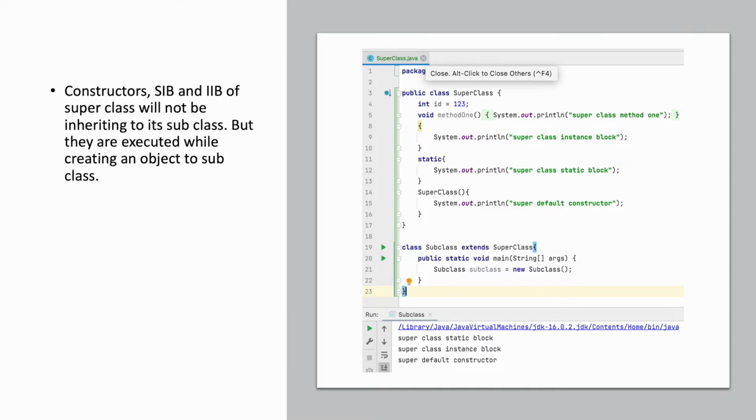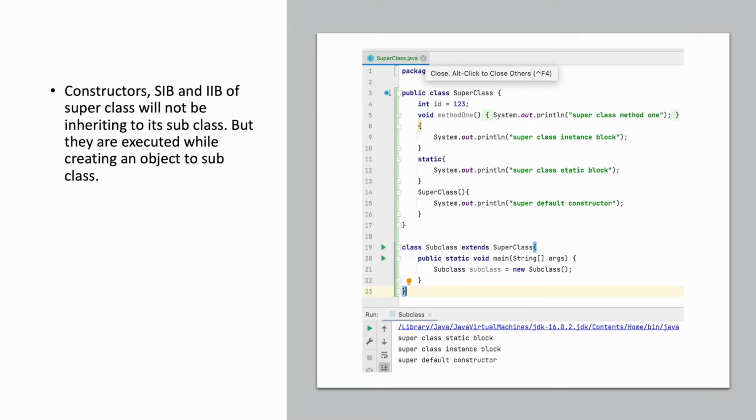By default, the first statement of a default constructor is super(), which means it will call the superclass default constructor. So when you run this program, the superclass first executes the static block, then the instance block, then the constructor. So these are not inherited, that is fine.